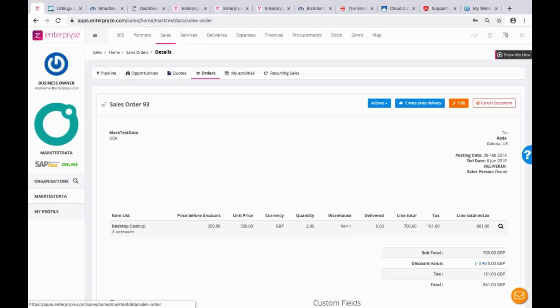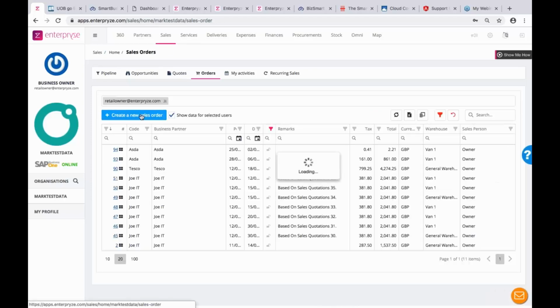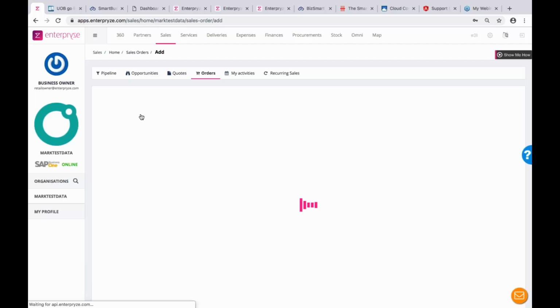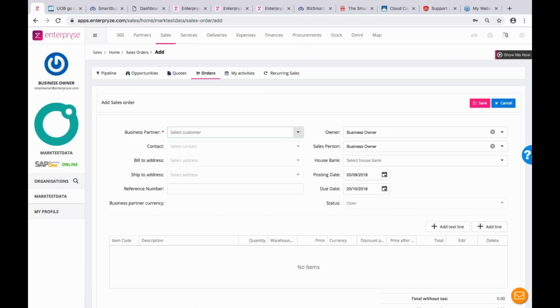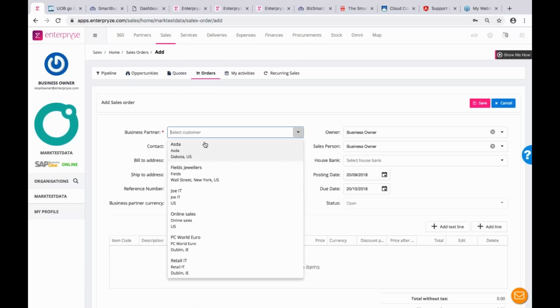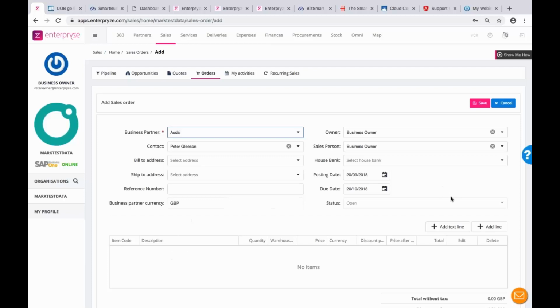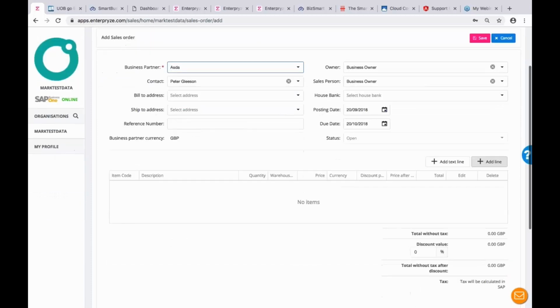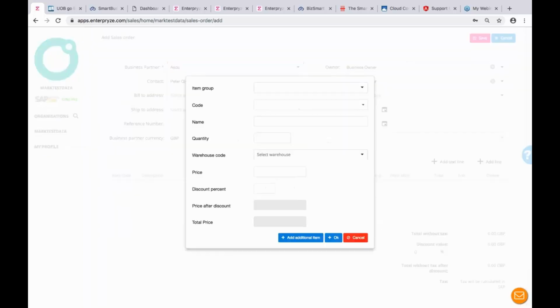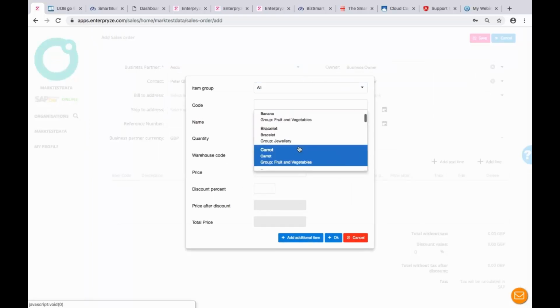Equally to that, one of those simple things that will make all the difference in the world, and I'll show you now when I create a new sales order, but it's on the different documents. Let me show you just another little element as well. Most of you hopefully are familiar with the fact that we can do text lines and not only product lines on the document, but equally now when we do an add line, we pick our different products. So let me just pick a product here.